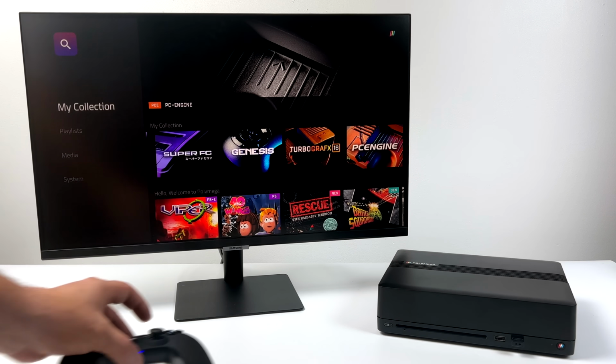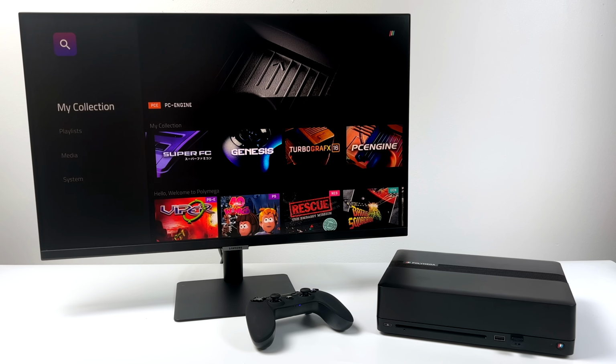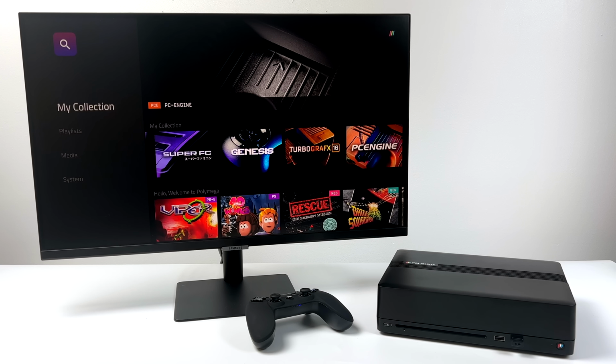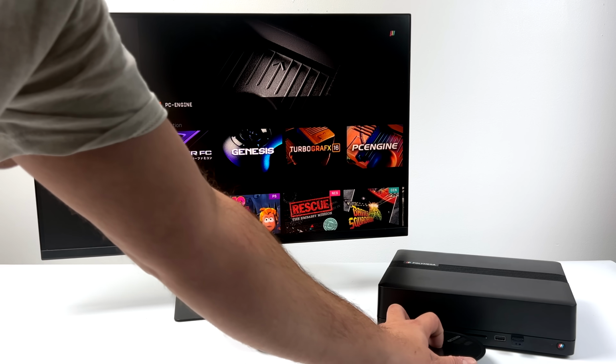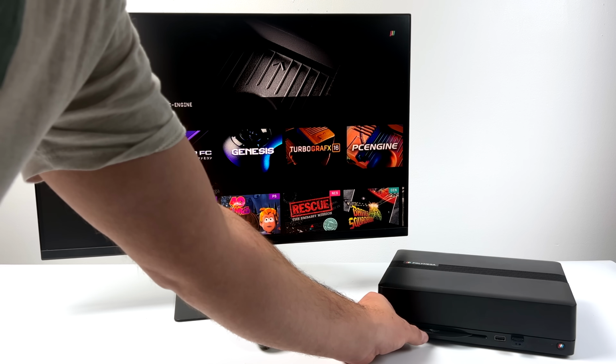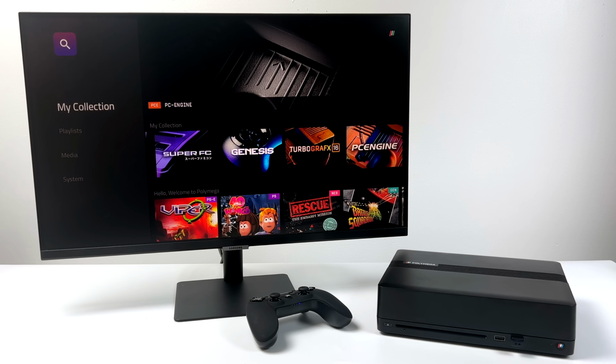Now, I haven't connected to Wi-Fi, and I'm sure that there are some updates available. We can update over Wi-Fi, but right now, I just want to pop a PS1 game in here and see what happens. Let's see how quick it loads, if we can get right into some gameplay, and how well it plays. So we'll go with something simple. Just got Tekken 3 here. It's an original PlayStation 1 game.